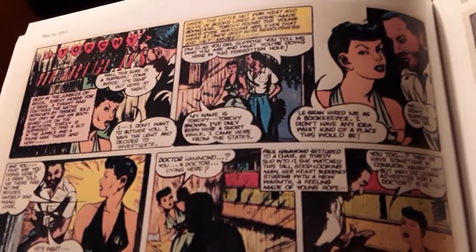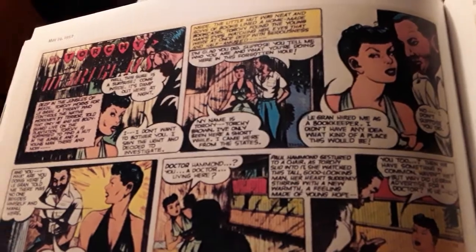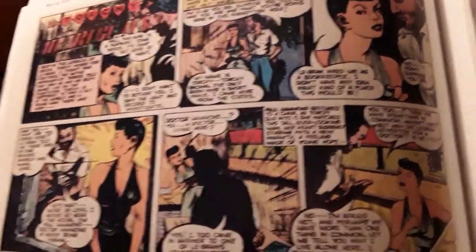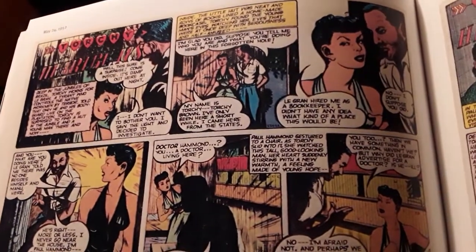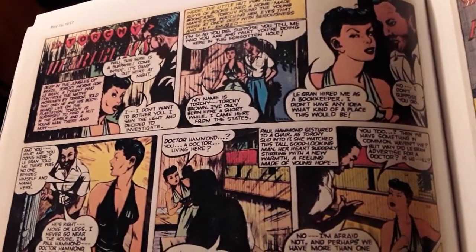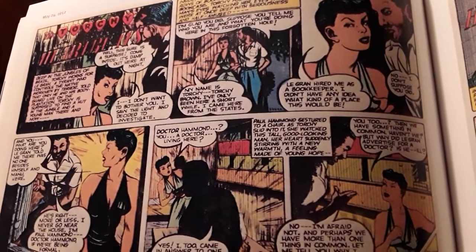Like any woman's comic, she had other men trying to romance her, but the only man she really loved was Paul, who she ends up with in the last panel out of all these panels I'm looking at. There are a few in here — I'm just showing you a few here.